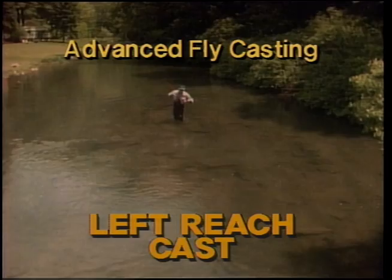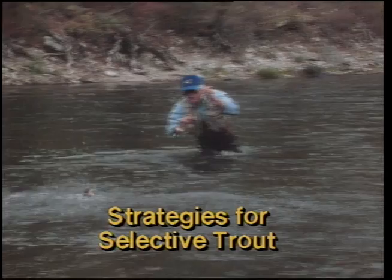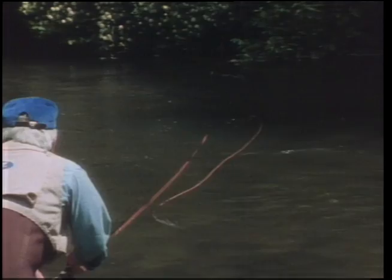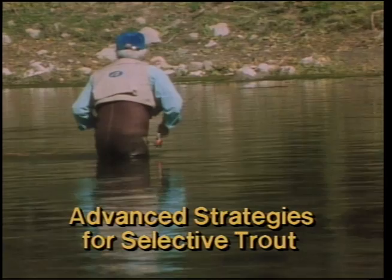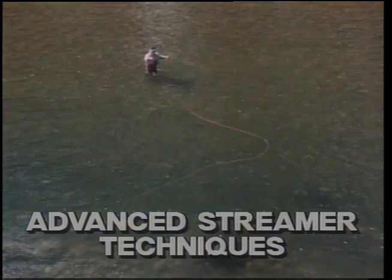Now you're ready for action as Strategies for Selective Trout shows you how to fish a hatch from bottom to top. And you'll almost feel the strike as Doug demonstrates ways to take difficult trout in non-hatch conditions. Finally, in Advanced Strategies for Selective Trout, Doug teaches you his most sophisticated methods, including ways to successfully fish the midge, how to unlock the mysteries of masking hatches, and special streamer tactics to catch big trout. You'll be part of the action as you look through the eyes of the expert and learn the real whys behind the mastery of fly fishing for trout.